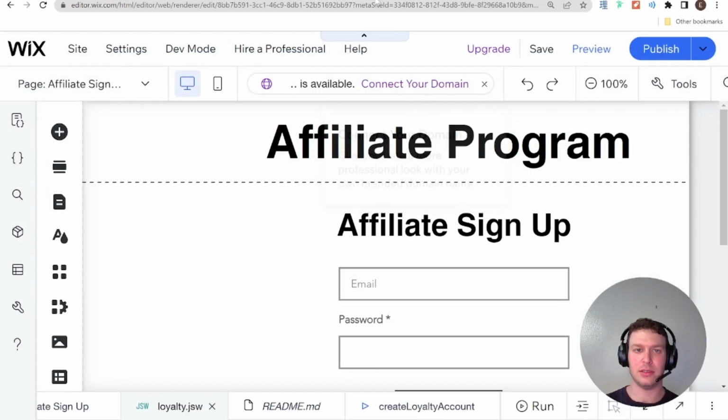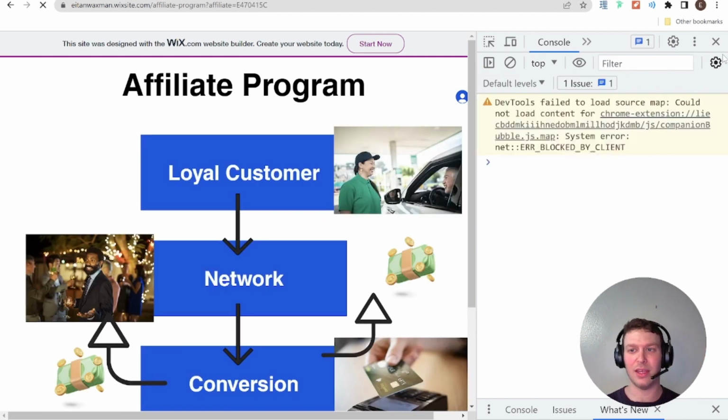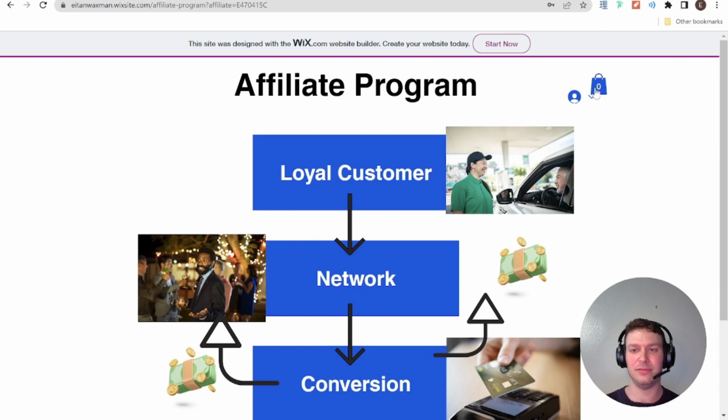So now I manually set up the loyalty account for this guy, loyalty 5. So let's just follow his link, and I'm going to sign out here. Whoops, got a little UX issue going on here.